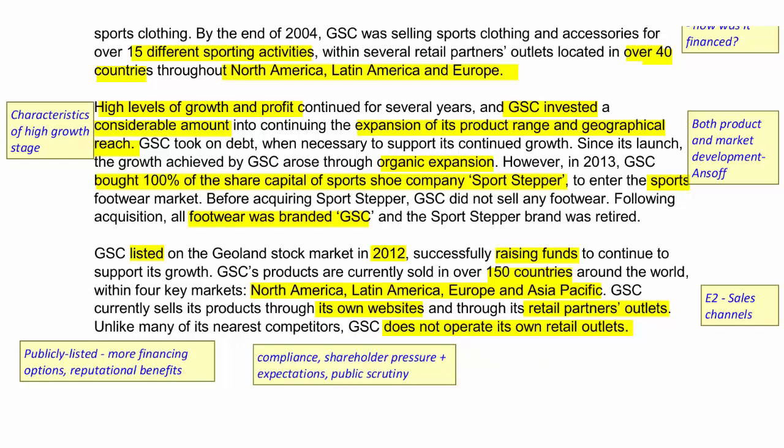And just coming back to the fact that the company is not selling through its own retail stores. Indeed, it's not particularly vertically integrated. If you look at its value chain, it's not manufacturing the goods that it's selling, and it's not selling the goods it's selling, at least not the bulk of its goods. It's selling, I think, about 30% of its goods through its own websites, but 70% are going through third-party retailers. So it loses out on some of the benefits of a more vertically integrated operation that could make cost savings as they consolidate teams that are duplicated over different parts of the value chain, etc.